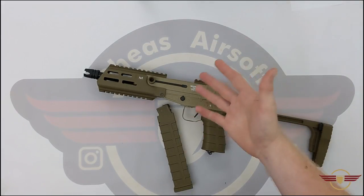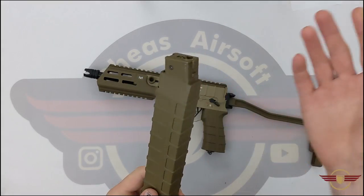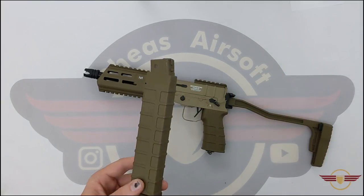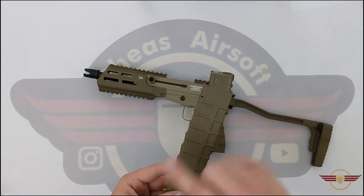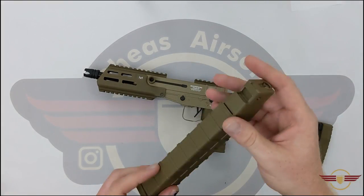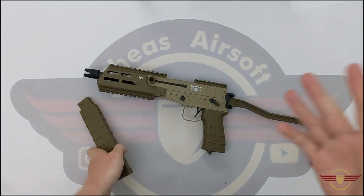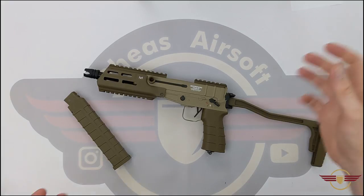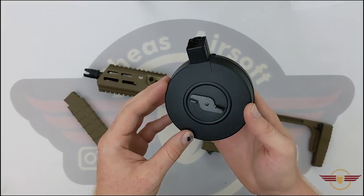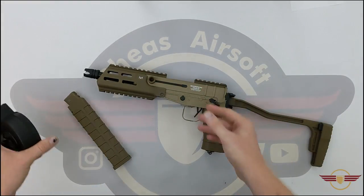Unfortunately, I would like there to be this style of mid-cap for it. You know, having these in sort of 100 round mid-caps would be absolutely excellent. Or even like the Mac 10, the TM Mac 10 has the 68 rounders. Even that was cool. So I do feel a little bit let down with just high caps as an option. But then when you're as trigger happy as I am, it's probably a good thing. Obviously, I've supplemented that with a 370 round Tokyo Marui drum mag, which fit and feed absolutely perfect, intended for the Scorpion itself.